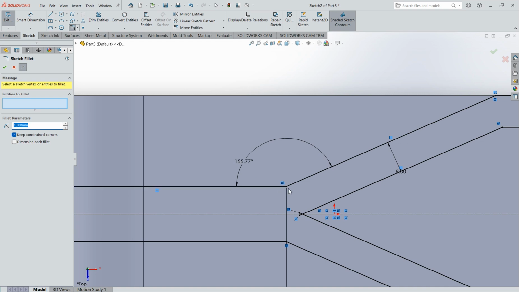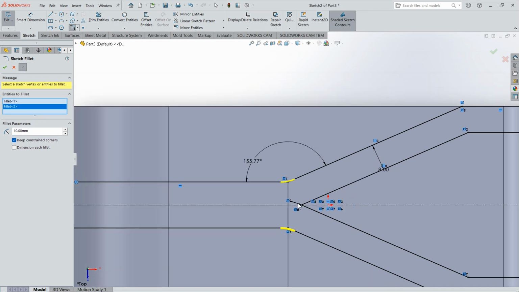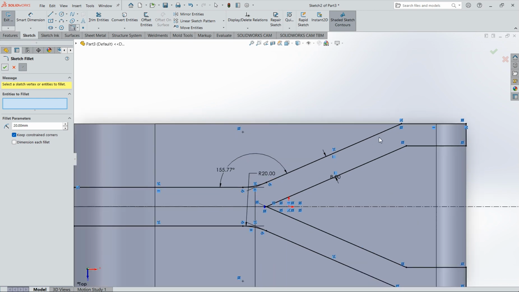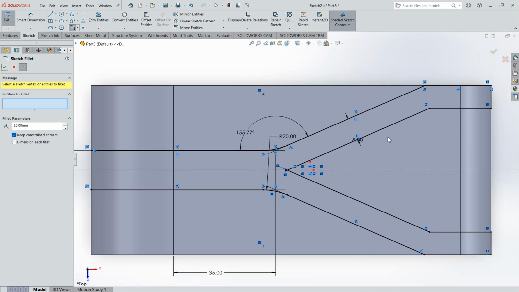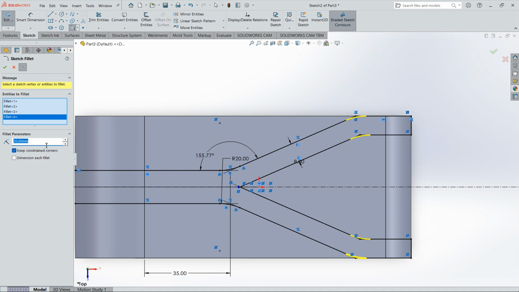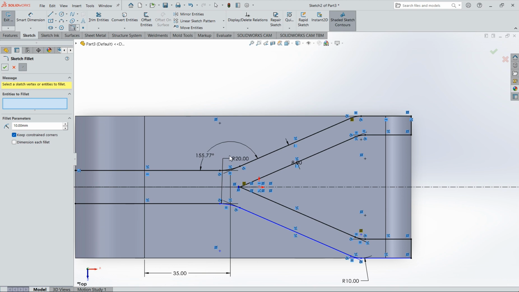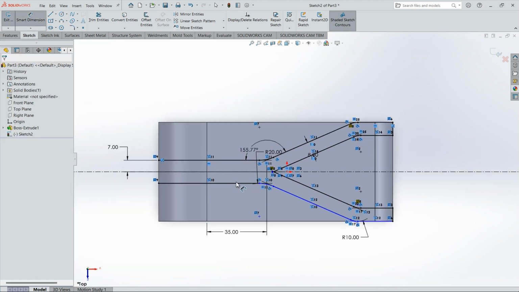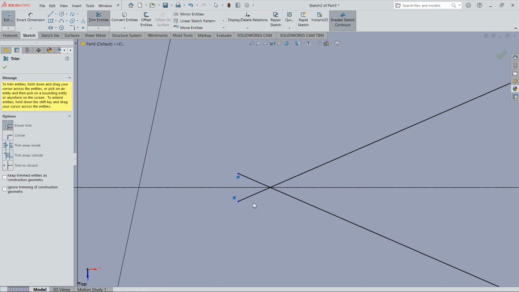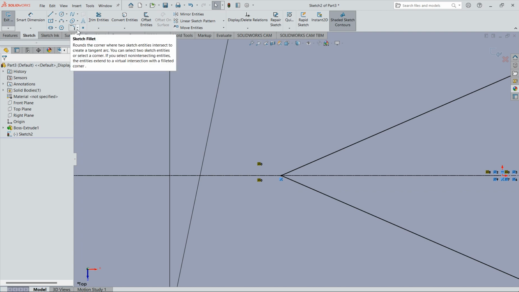Sketch plane. 20 mm. Okay. 10 mm. Okay. Trim these two lines and sketch plane.